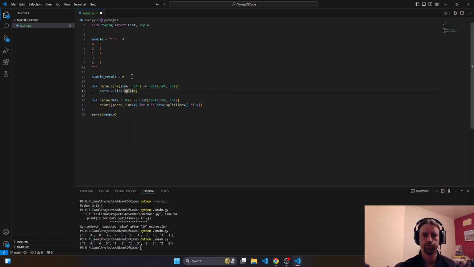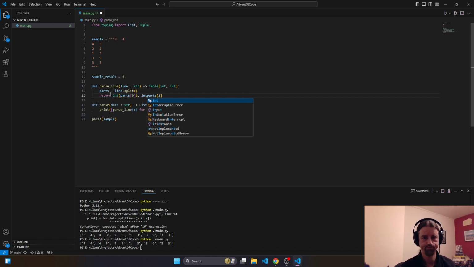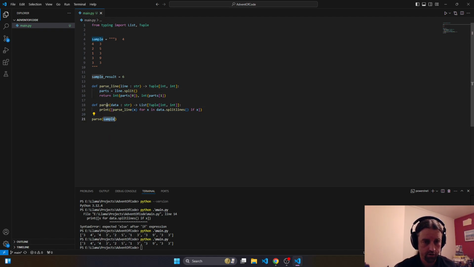By default, the split function can take a character, but by default it will split on white space. So parts will just be a list of whatever is between white space. So we should get 3 and then 4 as a string, but we don't want strings, we want a tuple of integers. So return parts 0 and parts 1, but we want to convert them to integers. All right, so we parse line and then print.